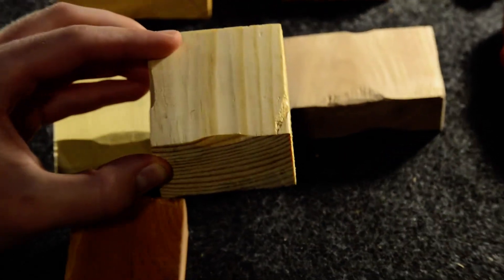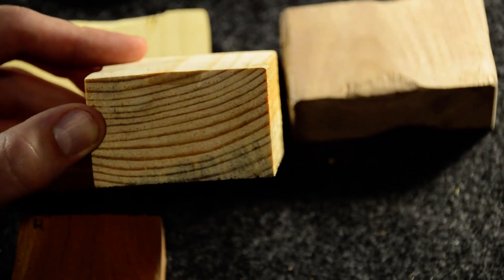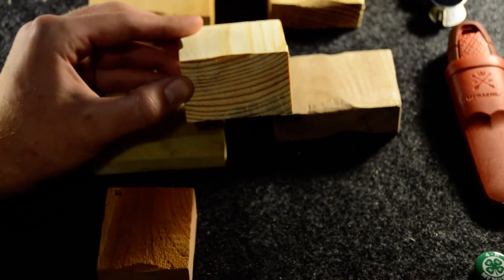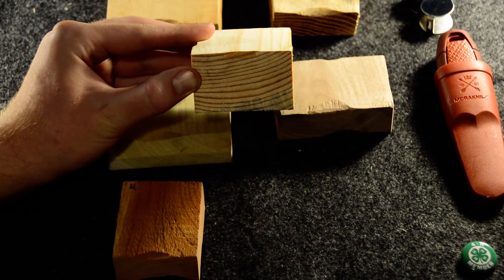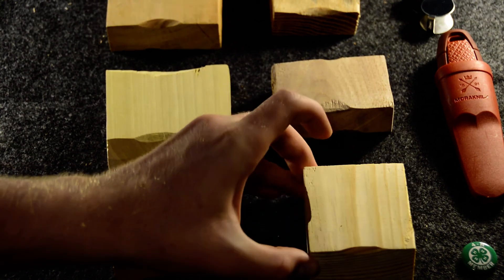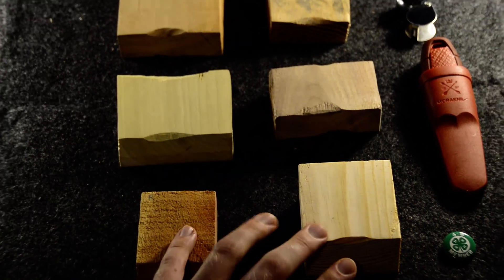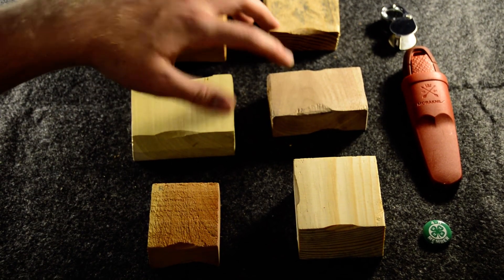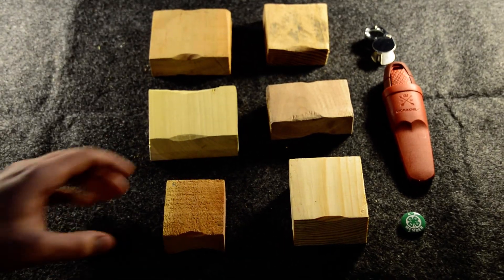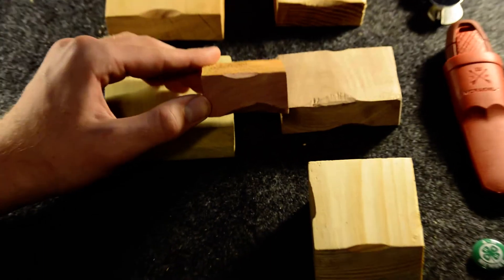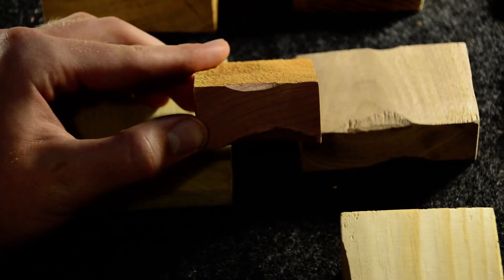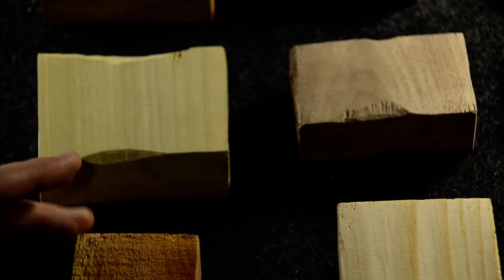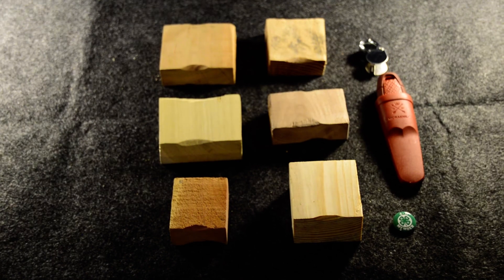Then we have our southern yellow pine. This is a very common building material. Chances are the house that you're sitting in right now is framed out of a southern yellow pine. It's very easy because of its yellowish-white color and the darker brown-orange growth rings, the more compact growth rings. Something that I will note about our groupings of wood here is I have two examples of softwoods and four examples of hardwoods. The difference between the two is that softwoods have structures that are called pitch pockets. They are there, I don't know how well the camera will show it, but they do have these small darkly colored circles that hold the pitch or the sap. Especially if anybody has ever worked with some freshly cut pine, you will know how sticky that stuff can be.